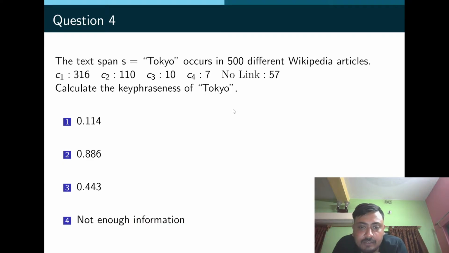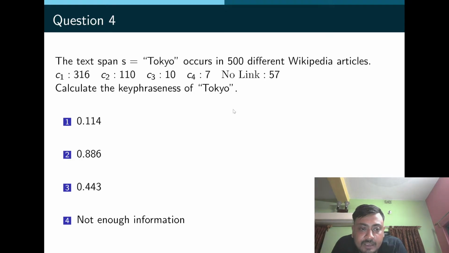So let's look at a few problems with numbers, then we'll understand these things. There's a text S, Tokyo, and it occurs in 500 different Wikipedia articles. These are the different concepts it is linked to. C1 is 316, C2 is 110, C3 is 10, C4 is 7, and there are 57 instances which have no link.